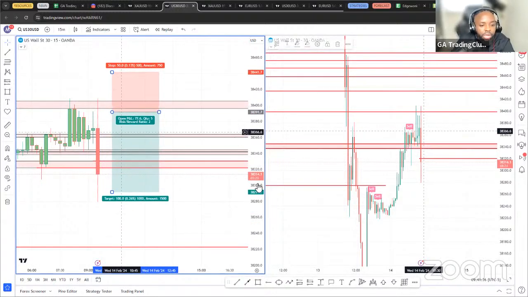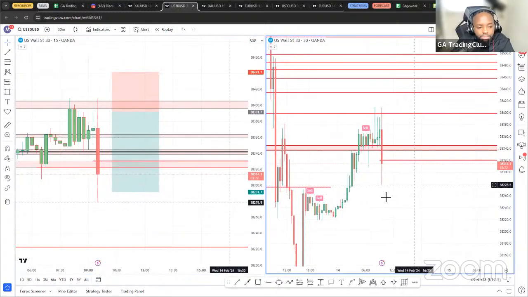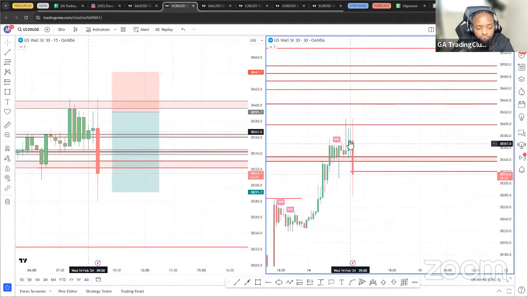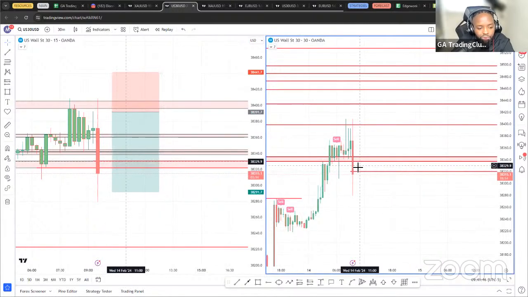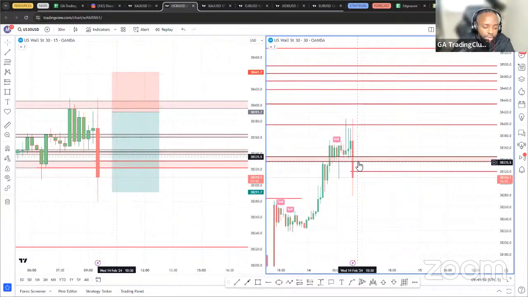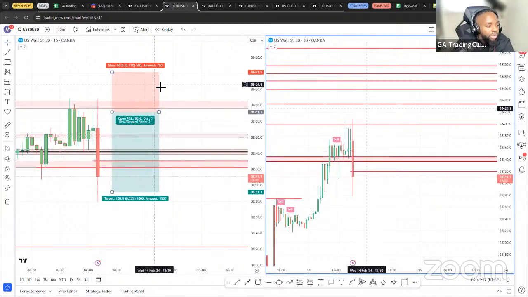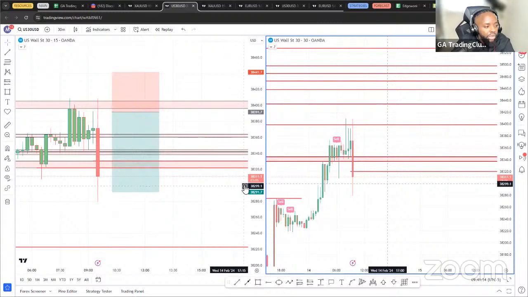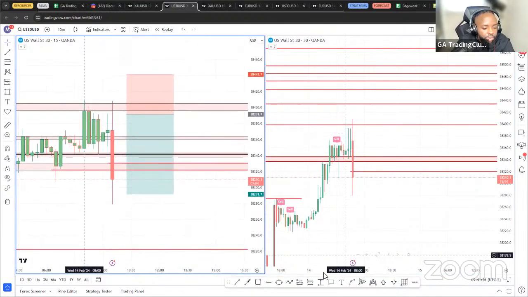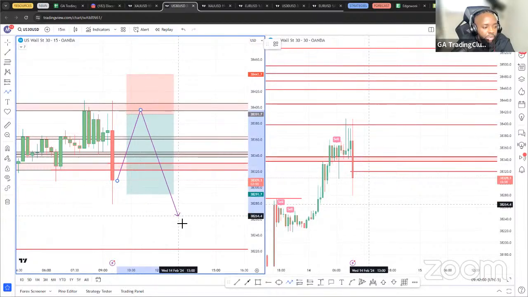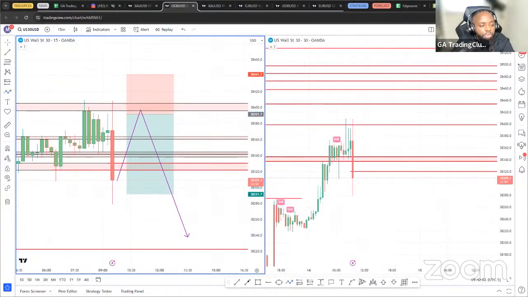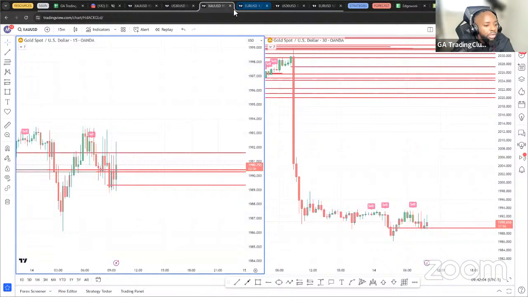On the 30-minute time frame, same thing. Here we would have to wait for two 30-minute candles. So this one and this one, and the next one, hopefully. So if the next candle closes below this zone, that would be a break and continuation entry. So we'll just have to wait for what US 30 will do. What I would want here is for them to come and pick up liquidity here before dropping back down.